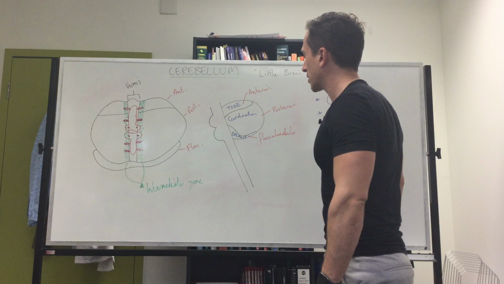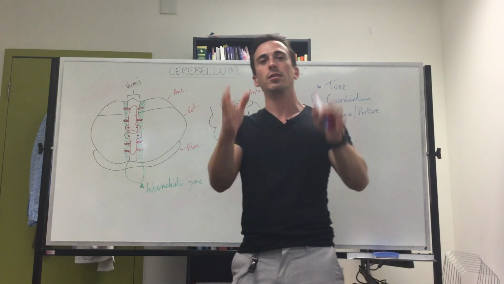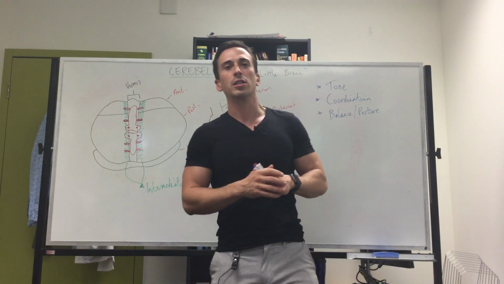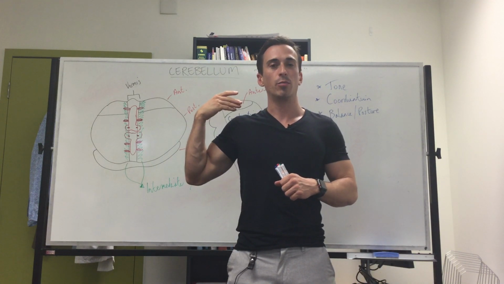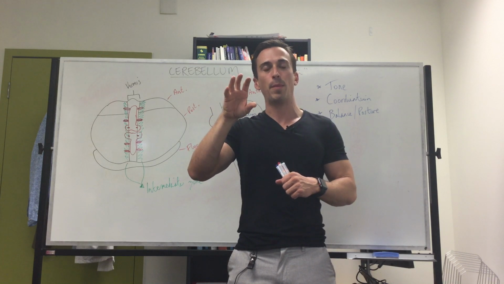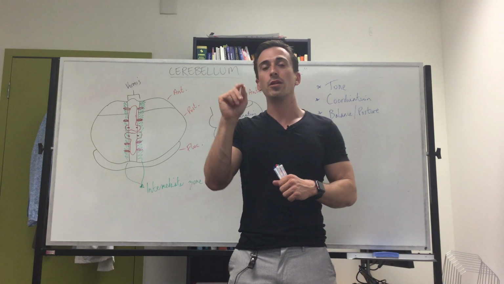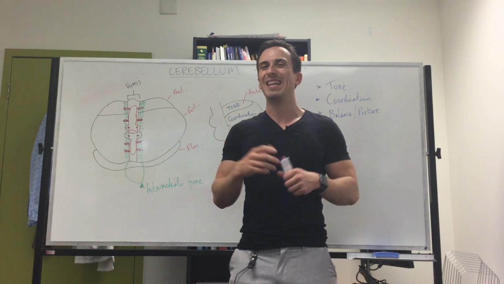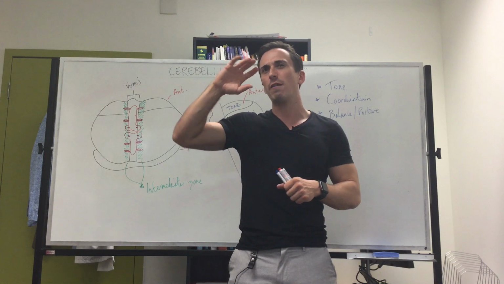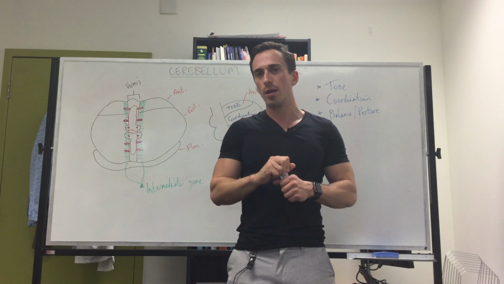I think I might just leave it there because I think that's a good overall summary of the cerebellum. What do you need to know? Cerebellum is located inferior to the cerebrum, posterior to the brainstem, connected to the brainstem by paired peduncles. There's three major lobes, the anterior, the posterior, and the floccular nodular. These lobes can be broken down into about 10 lobules, around about 5 for the anterior, 4 for the posterior, and 1 for the floccular nodular.